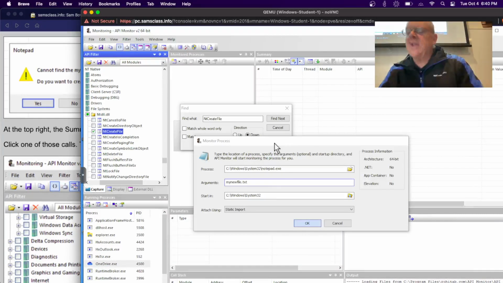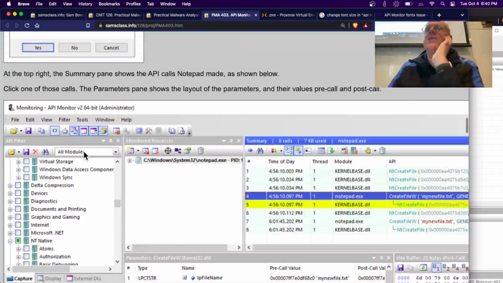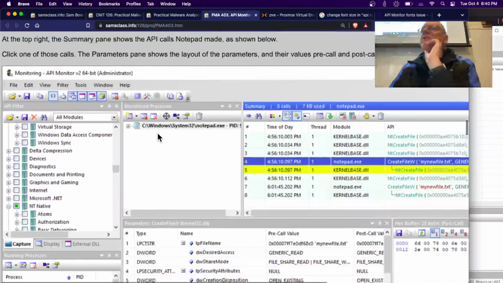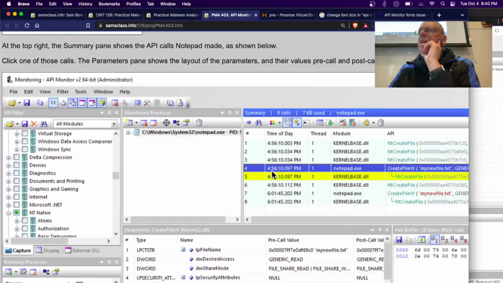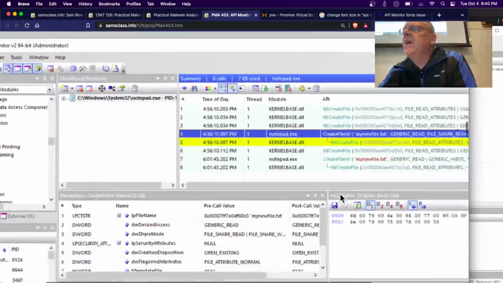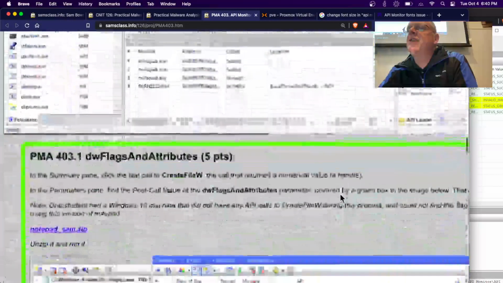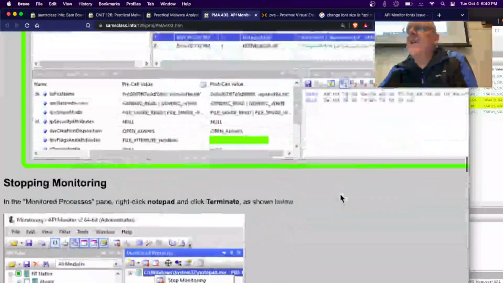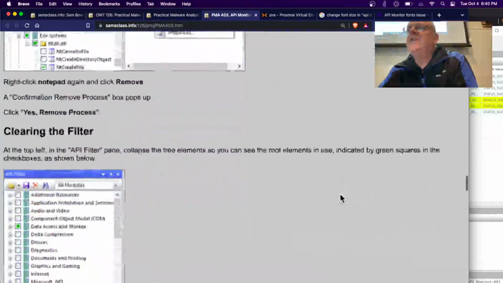So you can't have everything. Anyway, I'm not going to struggle with this one too much. The point of this thing is you just get to see the API calls and their functions and everything. Looks like I need to restart my virtual machine or something. And you'll see the calls it made and the parameters, which is kind of nice just to understand how the API calls work. And there's a flag defined, but what's more fun is to steal a password.